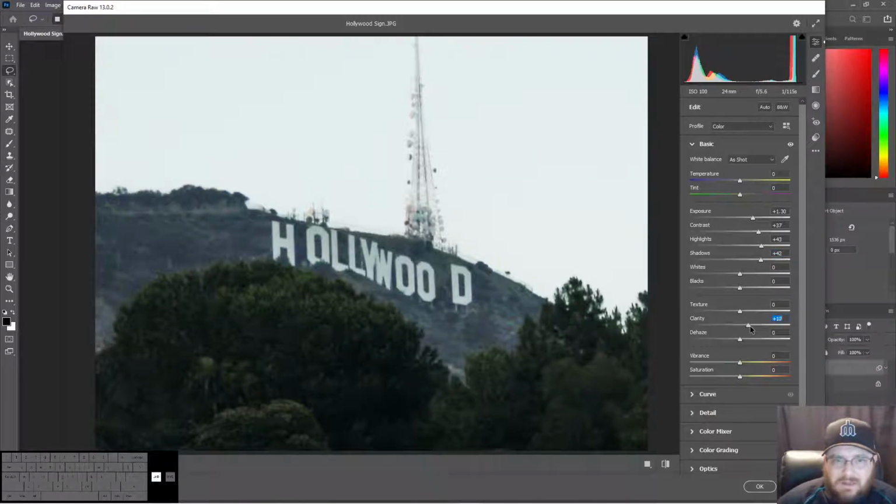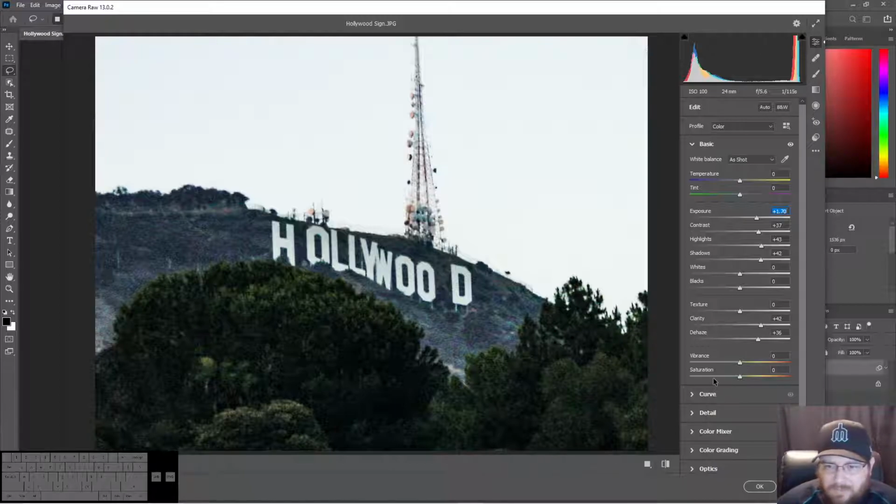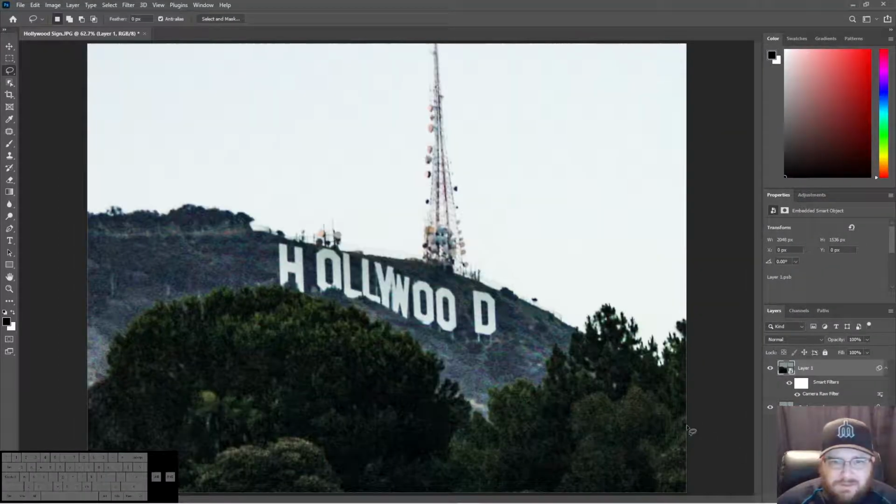So add the clarity to really bring back details, and some dehaze. Alright, now we got the tower and everything back to where we can see it. Oh, but we got a little bit too much of the sky. There we go. Blown out a little bit more there. A little bit of detail, not too bad, but I really want it blown out. So that's going to be okay. That's our first edit.